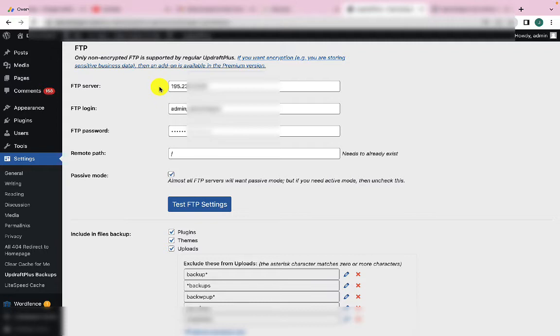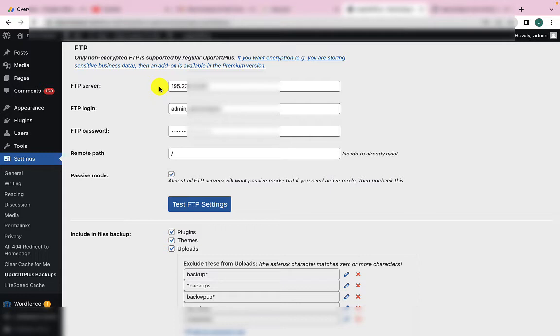For the FTP login, you put your FTP username, you see there. For the FTP password, you put the FTP password. While creating my FTP details, I had already set up the path where any installation of the files will be, which is your normal /public_html. If yours is already set like that, the only thing you need to do in this box is put a slash, to let Updraftplus know that you want to back this up into your root folder.